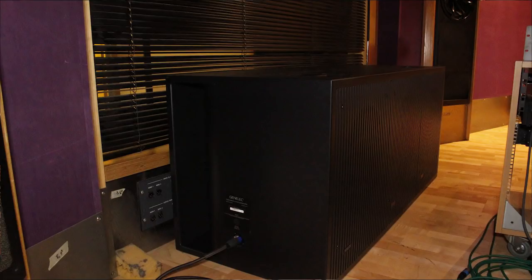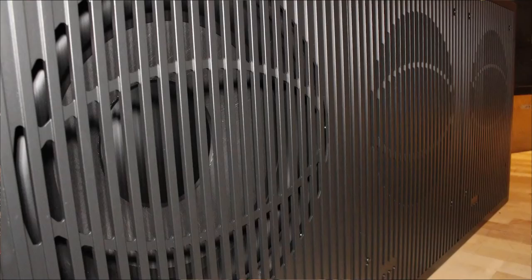I'm sure these speakers have a reasonably good low frequency extension response given their size. So why did you feel the need to team them up with such a capable subwoofer in the form of the 7382? If you think of just the challenge of building a physically small loudspeaker, the biggest challenge you face is at the low corner frequency. By making the enclosure small you really have to work very hard to create low frequencies and even harder to create them in high quality. In situations where you want to go extremely low — down to 20 Hz — you need additional help to reach the same maximum SPL level as at mid and higher frequencies, and that's where a well-working subwoofer design comes in very handy.